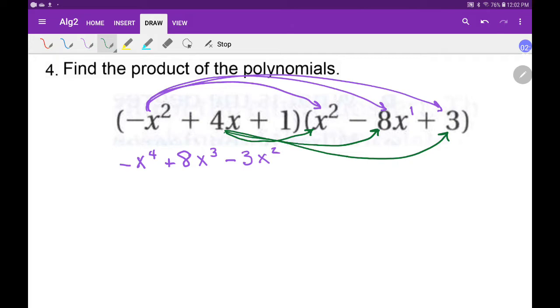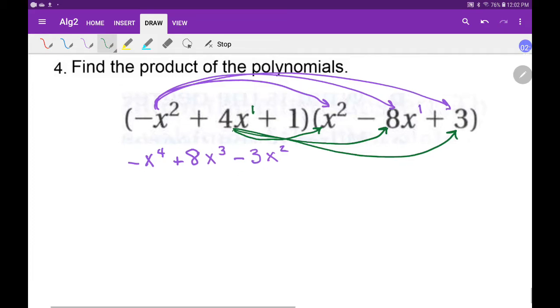So let's see. We're going to do two things at once here. We're going to multiply 4 times -8. That's -32. I have x times x. This is x to the 1 times x to the 1, so that's x squared. So I'm going to line it up underneath the x squared column. Positive 4 times -8, that's a -32, and I'm lining it up with the x squared because it's x squared. And I skipped the first one, didn't I? I apologize.